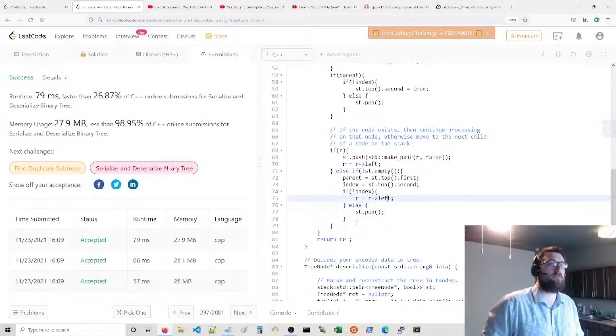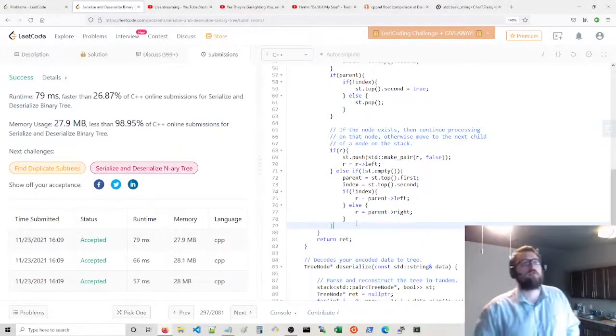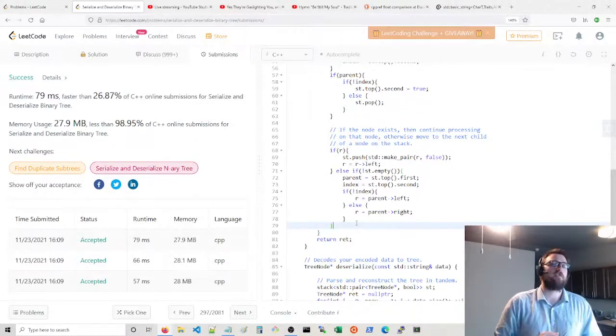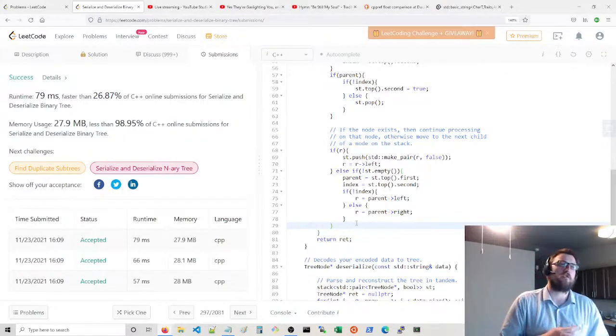Not R. R could be parent left. Otherwise, R is parent right. Yeah, it's only the left or the right. So if you haven't processed the left subtree yet, then you would process that. Haven't processed the right subtree yet, then you would process that.